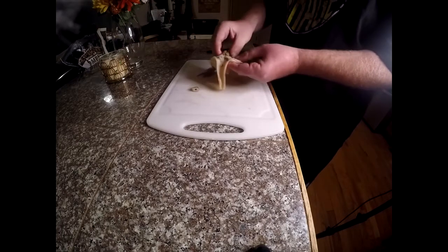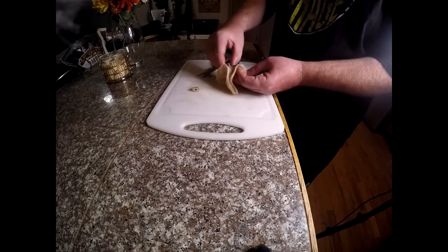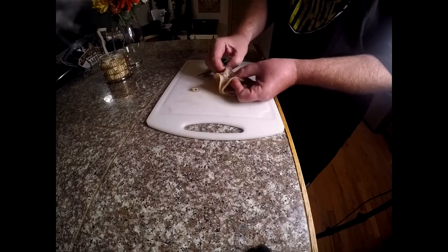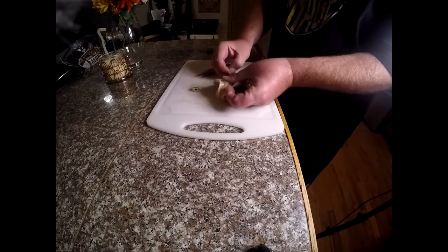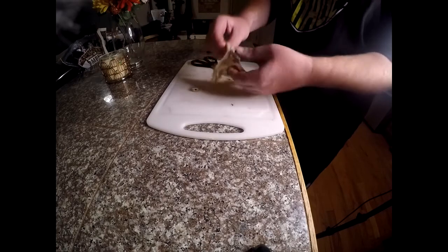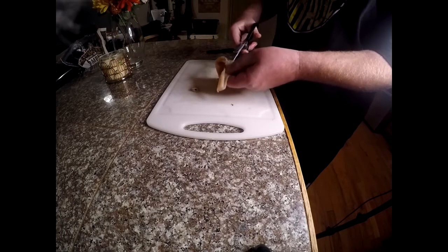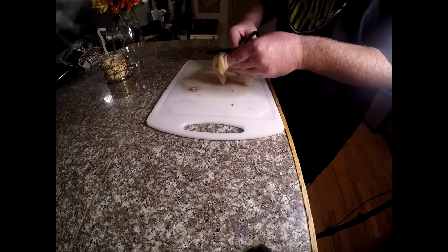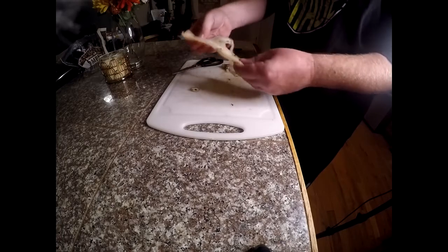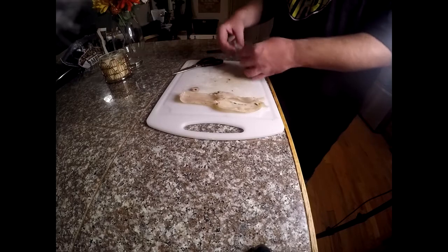Then you see you got the gills and the guts here. You can just peel that back and away and just remove that from the razor clam. And then cut into the other siphon, butterfly it out. That's done, just needs to be rinsed off.